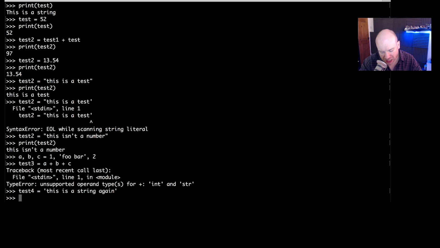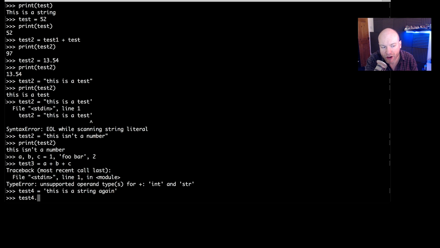What we do is type test4, and now we need to call upon a method of the string object, and we do this by putting in a dot or a period symbol like so, and that means that we are about to call a method on that object. And remember, this object is a string, so any string method is now available to us.